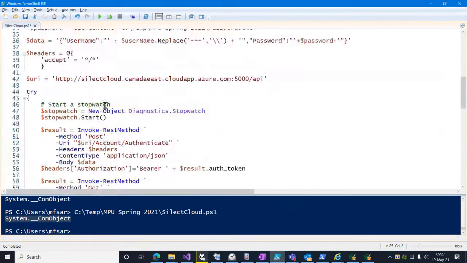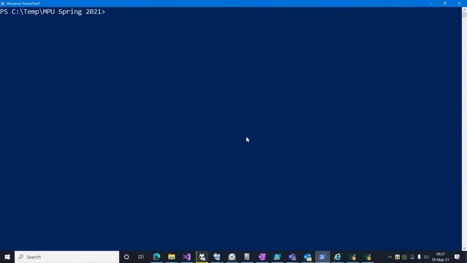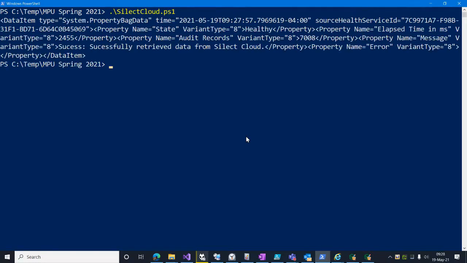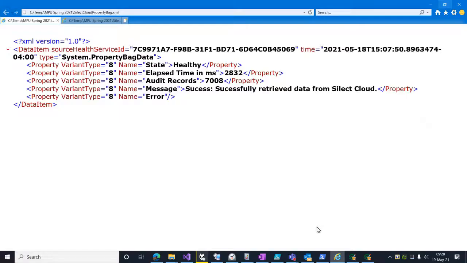And because we're debugging, I'm going to go up here and uncomment these 2 commands, which read those 2 files for the username and password. So now I have all the data I want. And if I run this from PowerShell, not the ISE, PowerShell, I'll run the same script, and there's what's returned. So when I did the $API.Return on the bag, this is what it actually returns, a bunch of XML. This is pretty unreasonable here. So what I have is I copied that into XML files, and I brought them up in Internet Explorer, which does a really good job of showing what's in a property bag.